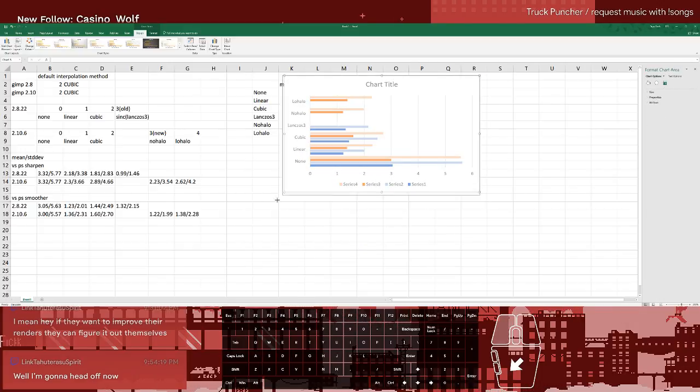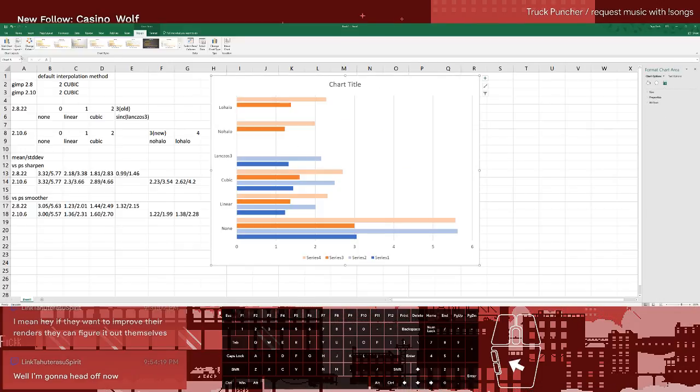Increase this chart height a little. Add chart element, data labels.